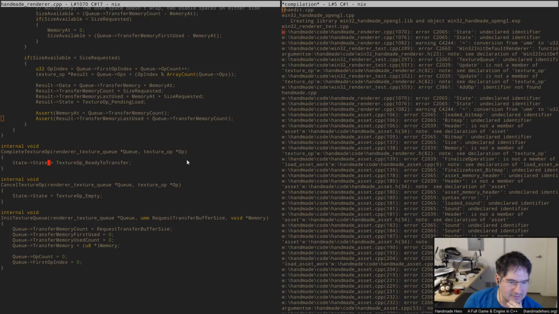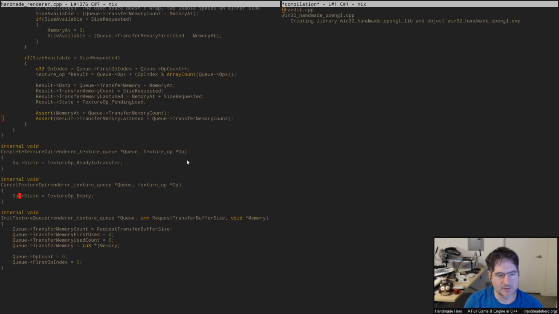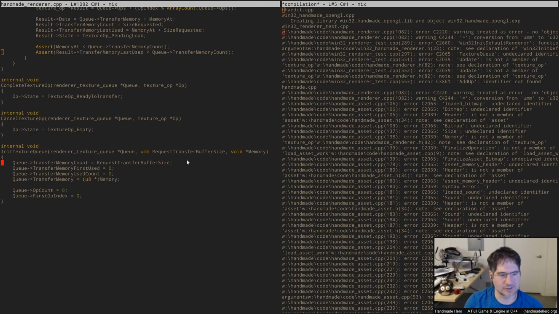So we got our state here. This is on the op. What else you got for me? So when we call init texture queue here, someone's going to have to actually do this work, so that's a little bit squinky.